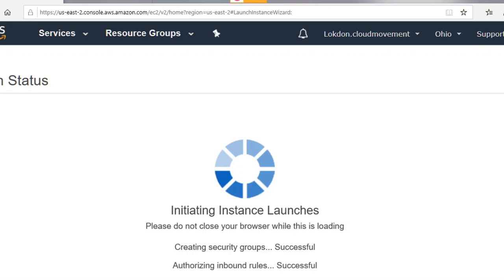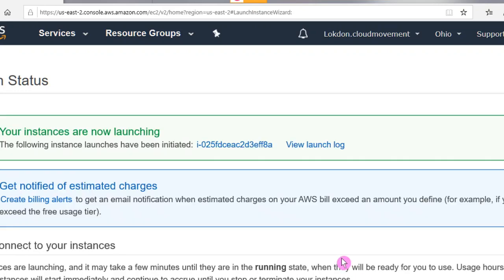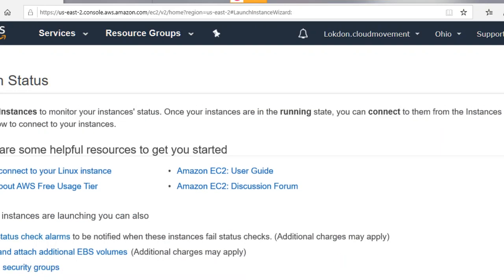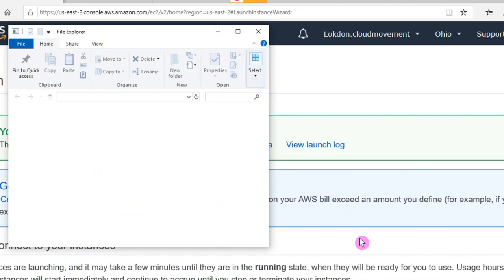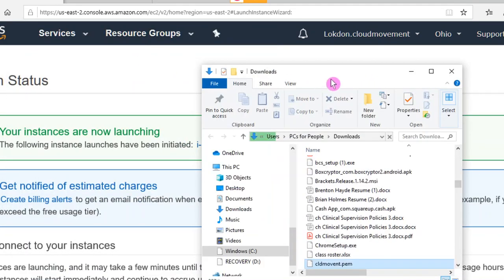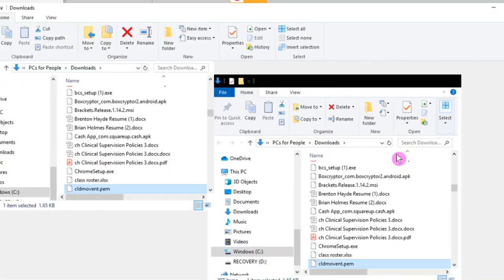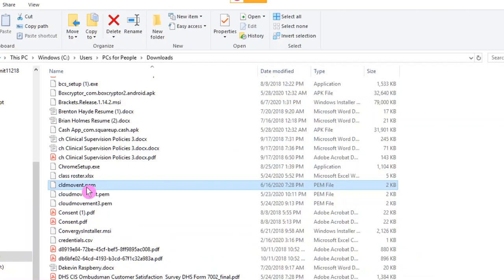Without that key, you cannot get into this server. You can try all you want, you'll never get in. So we're gonna open it in the folder where it is, and I'm gonna show you guys what it looks like, and I'm also gonna show you guys the tool that you need to access it. As you can see, the server is up. We'll visit the server later. For now, let's go to here. You get a PEM file. You see, that's a PEM file.